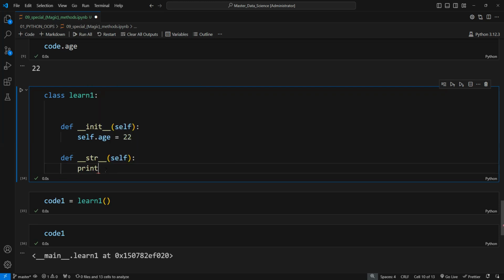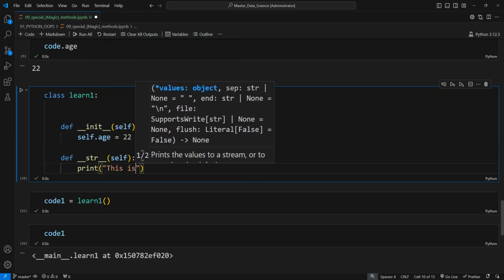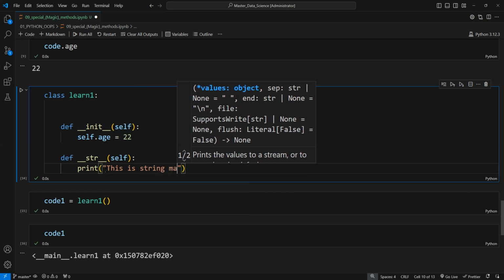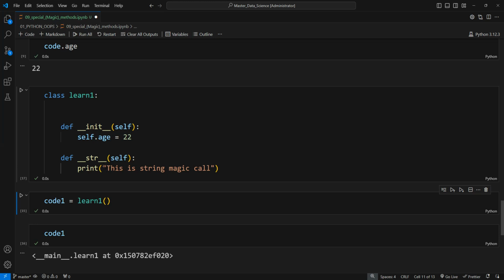I'm going to call print here, this is string magic call. Basically it is not recommended to call these dunder functions directly, but we have to know that they are available in our programming and we can use them whenever needed.